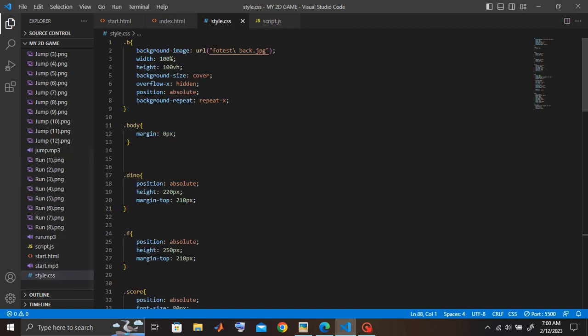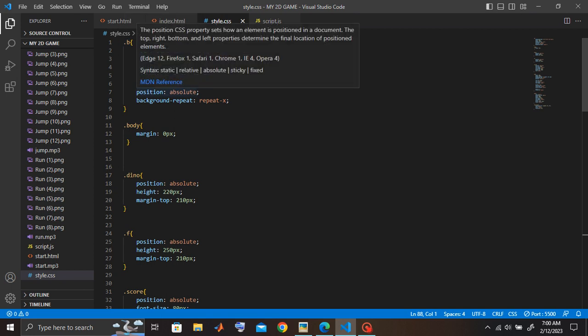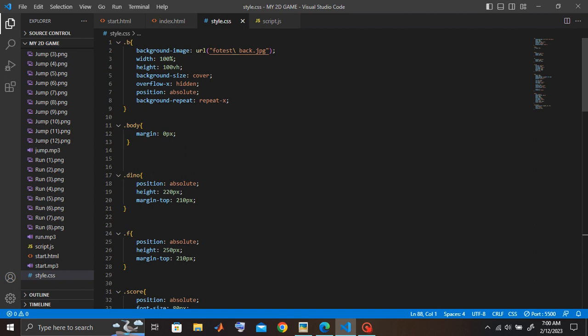Now you can see the style.css file. This CSS file is used to modify the attributes of my game.